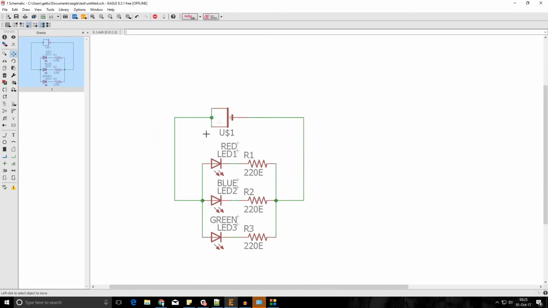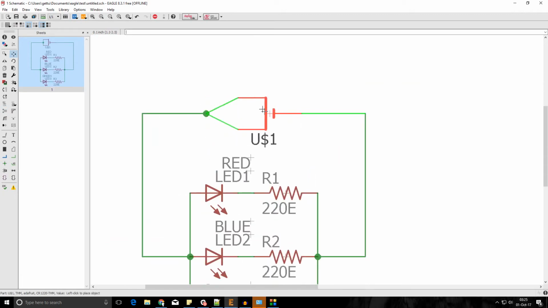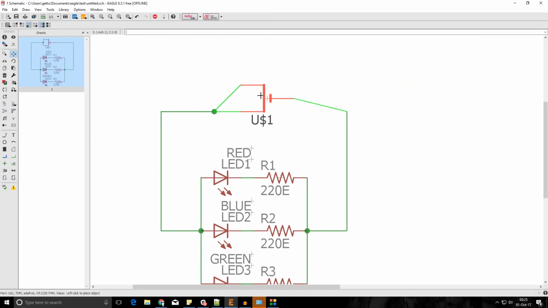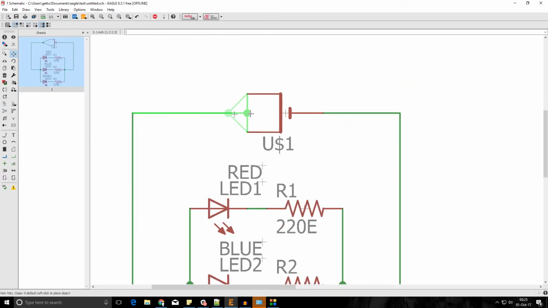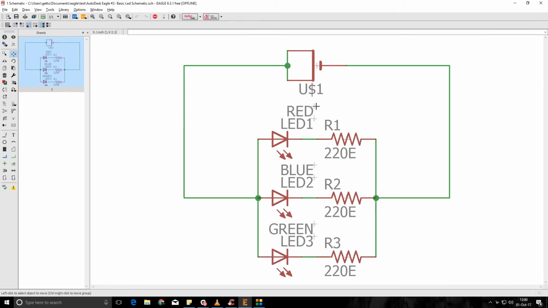Now I think we should bring the battery towards more the center. Yeah. So now I'm going to use the move tool, but before that I'm going to hold my alt button and then move it with my left mouse click. See the difference? I can move it more precisely as opposed to this movement.